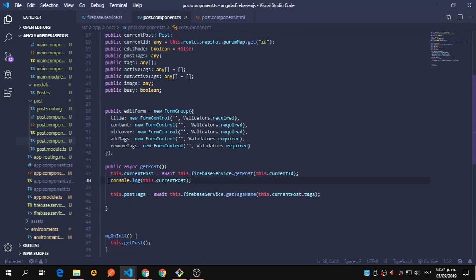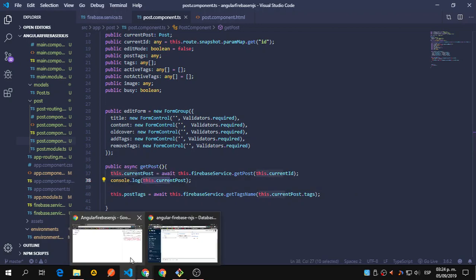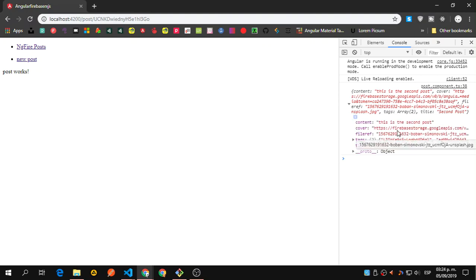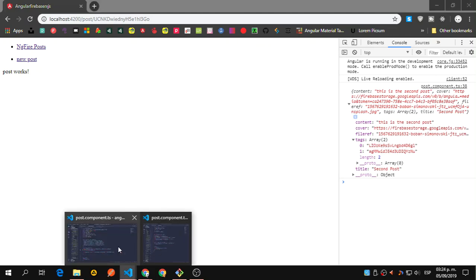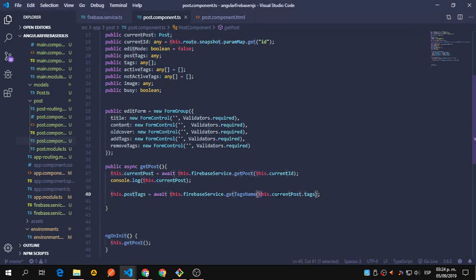Post component is this one. So you can see that this is returning the information of the post, and we are receiving this tags array, so we can check, and this is what we're going to send. This is the tags. So this is actually what we're sending here. Remember that get tags array is going to receive an array.